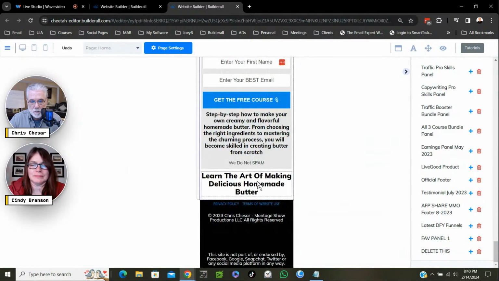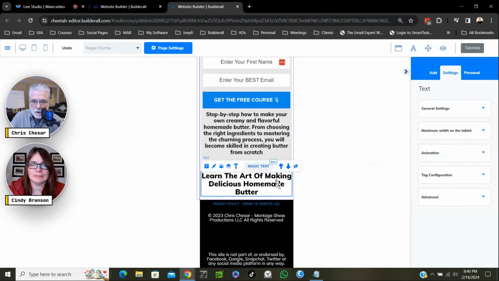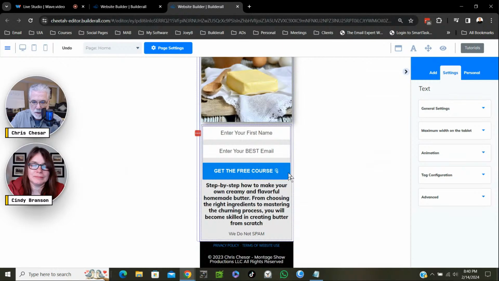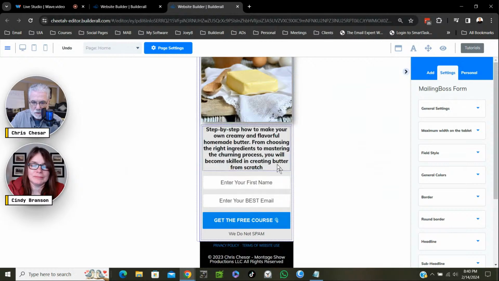All right, so here's the mobile version. Looks stinky. So what I can do here is click on the title, which should be on top. I can hit the up arrows here, or I can hit them on my keyboard. We got that. And this is supposed to go underneath this. There you go.